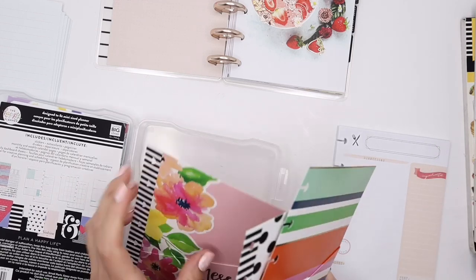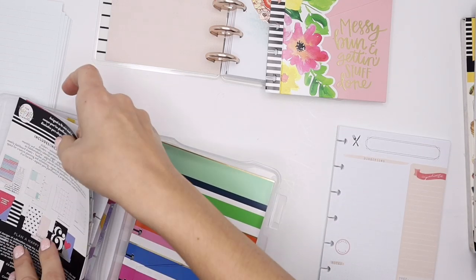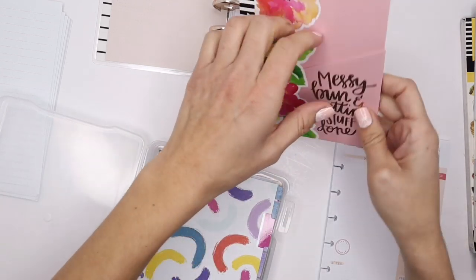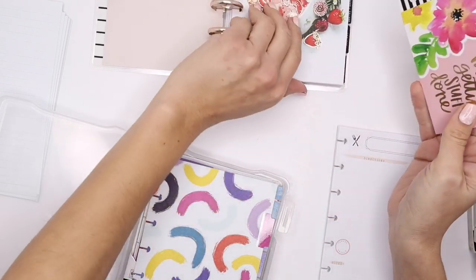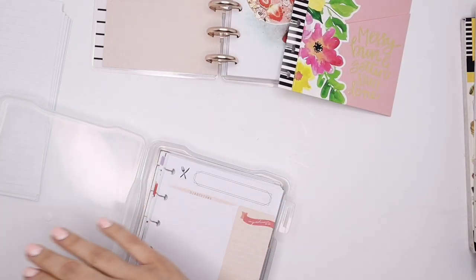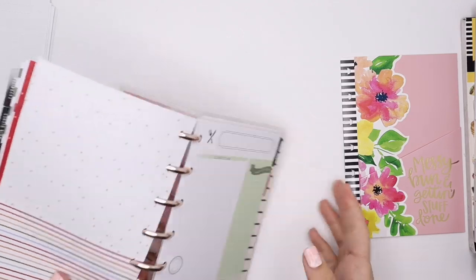The 401 kind of goes with the color scheme. So I want to have that in the back of my recipe organizer / memory keeper, because I want to put any photos that I need to paste down, or receipts, or maybe even menus, if I can put them in here inside that folder. So I'm just going to put these in here and save them in there. And then that way they're stored and safe and secure for when I need to add more. So I'm just going to add this folder towards the back.